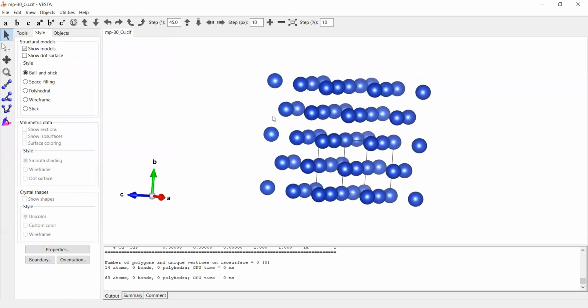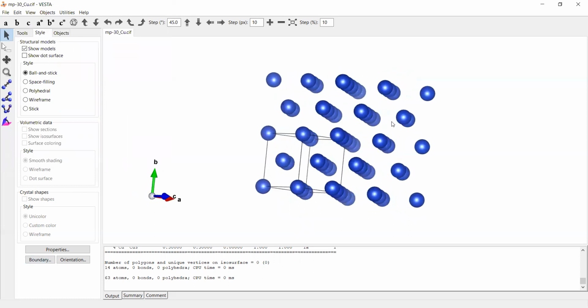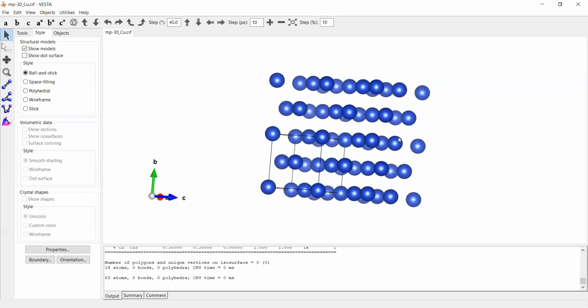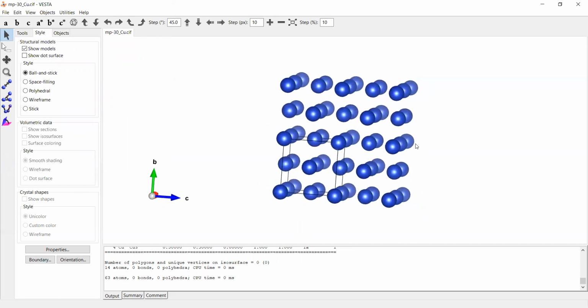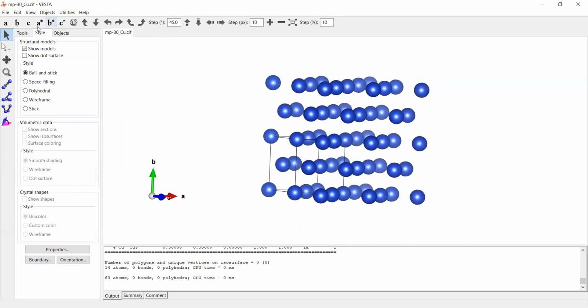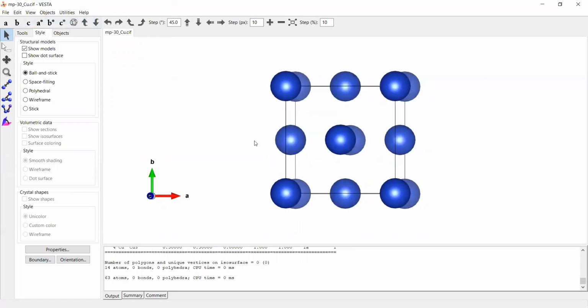So in this way, we can extend the structure along X direction, along Y direction, and along Z direction. Further, we can go to our original structure.